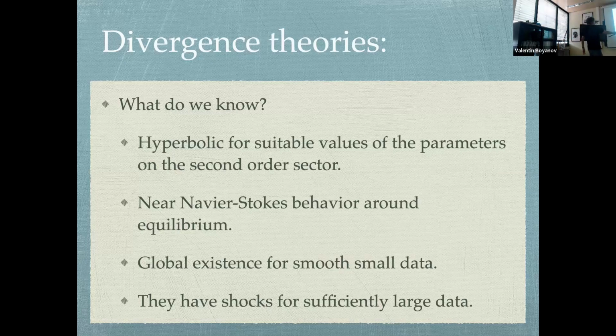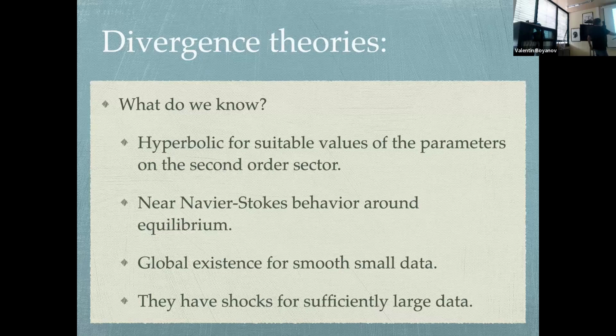You get near Navier-Stokes behavior around equilibrium. That is, if you perturb slowly, then the solution you get, if you plug it into the Navier-Stokes, the error you make is small. That's what you can know, because things decay very fast. Even if you put arbitrary small data, it will decay fast. Although the Navier-Stokes, which in this case will be Eckart or Landau, is ill-posed, so it's not really an equation you can solve. But the fields will satisfy this equation too, I would believe, but not exactly.